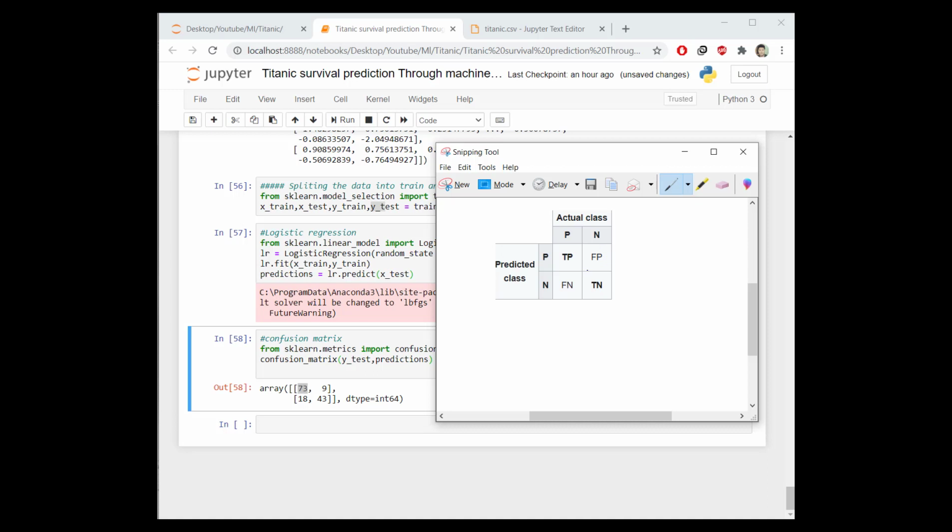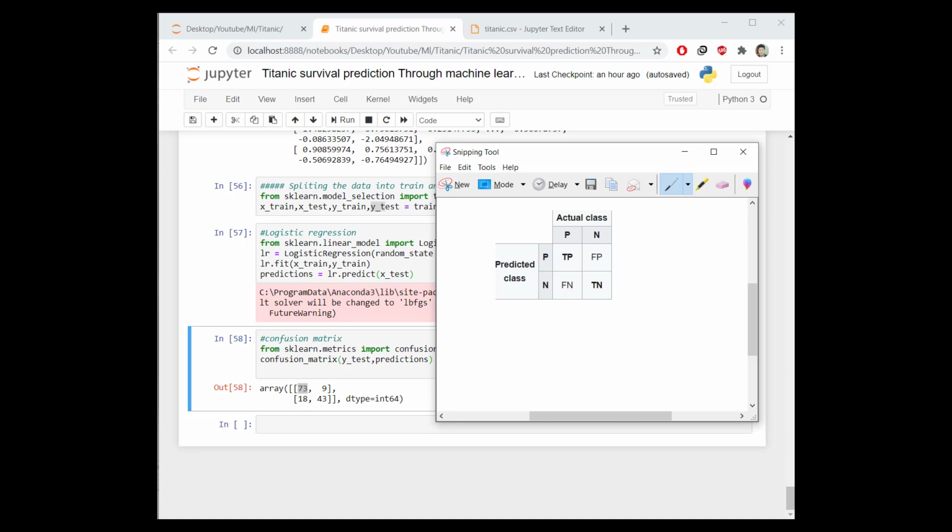So our actual value is negative, but our classifier has predicted it as positive, so we call it a false positive.